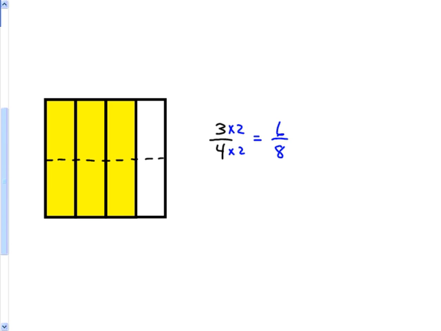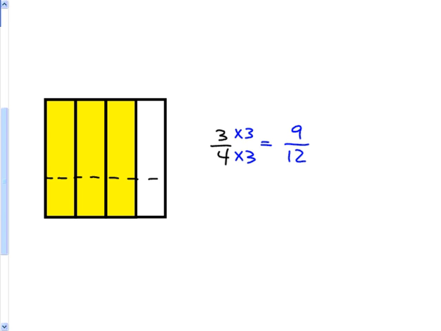Now instead of doing it that way, I could still start with 3 out of the 4 pieces. But let's say I was to cut each of those pieces into 3 equal pieces. So instead of having 4 pieces, I would get 12, and I have 9 out of the 12. And again, let's see if I can cut it equal. Well, not bad, roughly equal. You see that now the square is cut into 12 pieces, and instead of having 3 of them, I have 9 out of the 12. So again, that's an equivalent fraction.